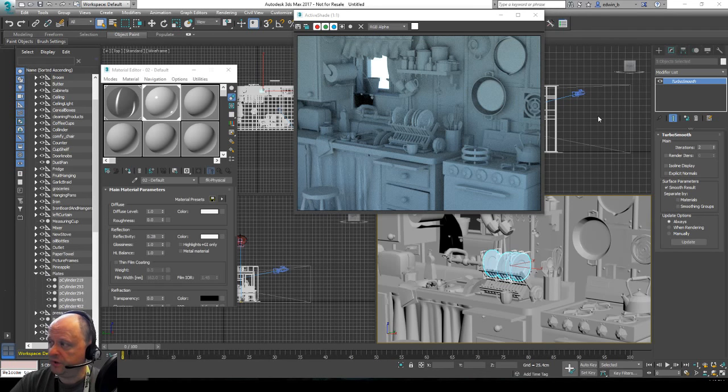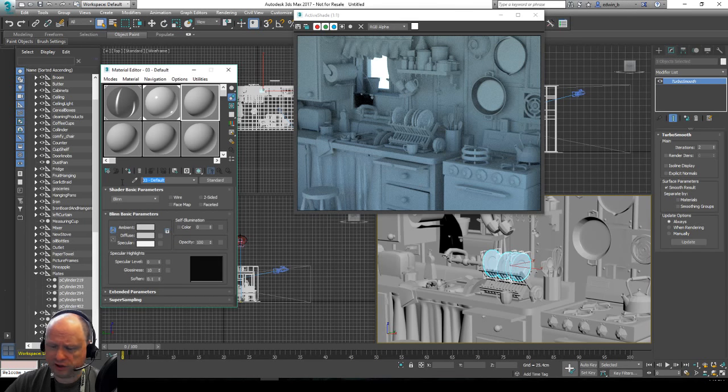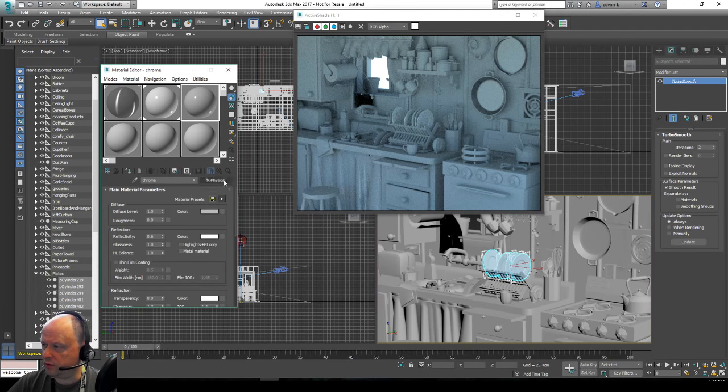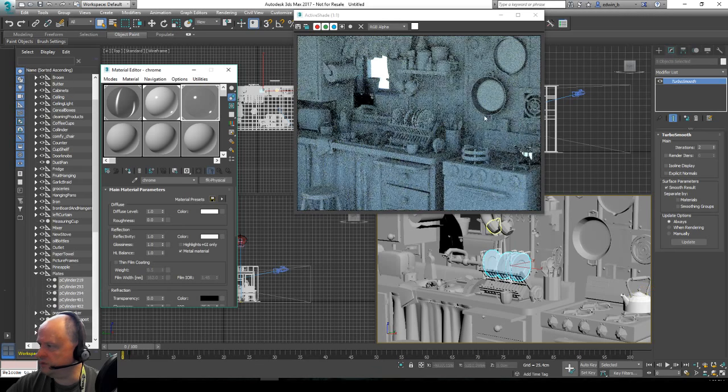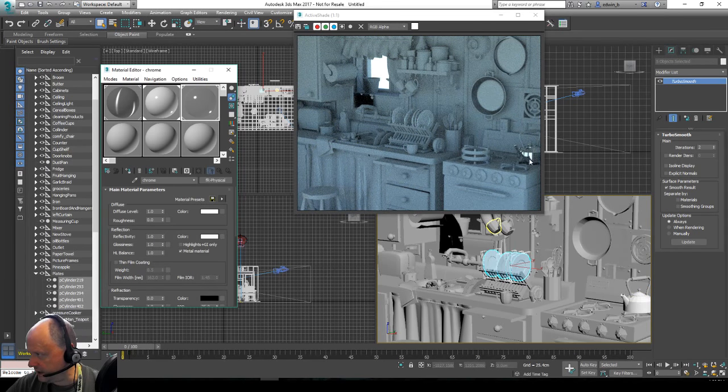scene here right now. So the next thing I want to do is add some chrome, because chrome in the kitchen is always nice. So let me just name that chrome. First, I want to select physical. So we have the chrome here. Let's see if we have a preset chrome. I'm just working with the finalRender presets right now. So there's nothing fancy or special. I just go here, put it on the kettle, and also on the spout, and also up here. And as soon as we do that, we have our chrome kettle up here.